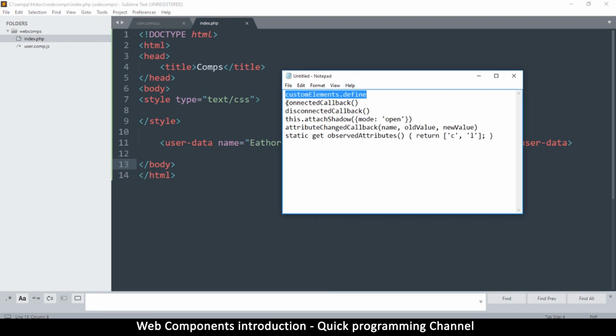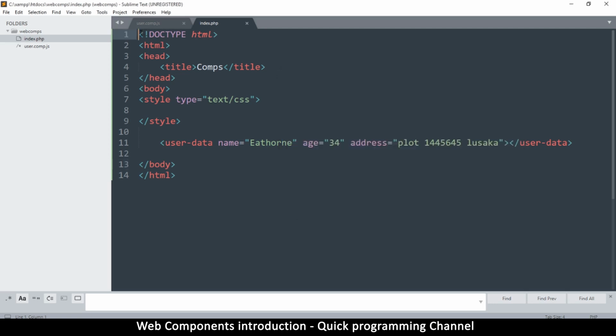And then there's this function called connectedCallback, which runs every time this component is connected in the DOM. This one acts when there is a disconnection. And then we're going to have something that is called the shadow DOM, because as you know, this index page right here contains what is called a DOM.